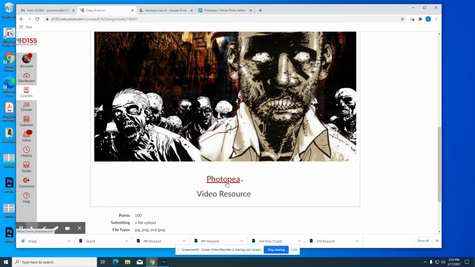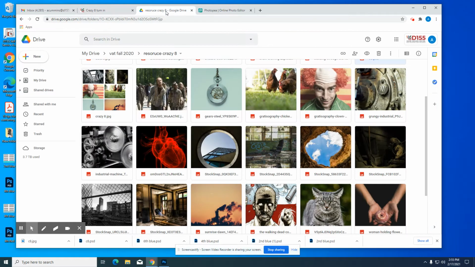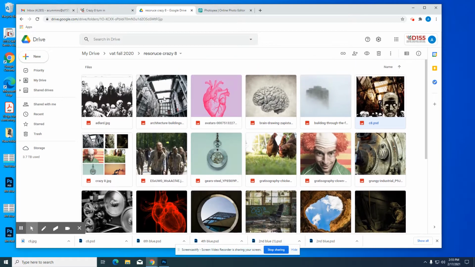And this is going to be done in Photopea. So to start, I would say find your resources, download the ones you want to use.